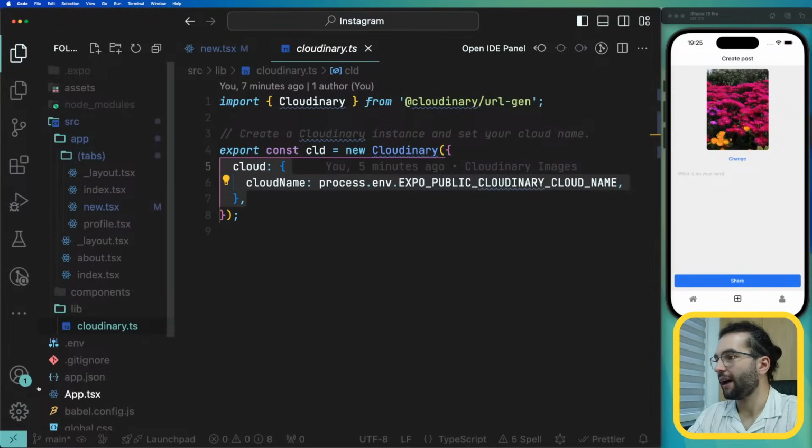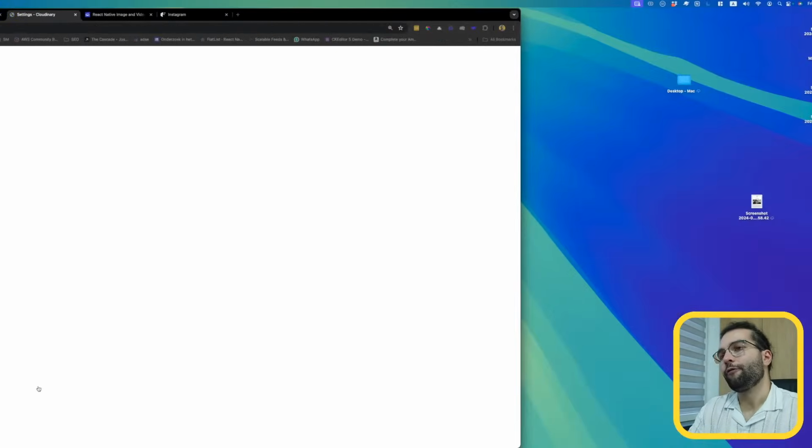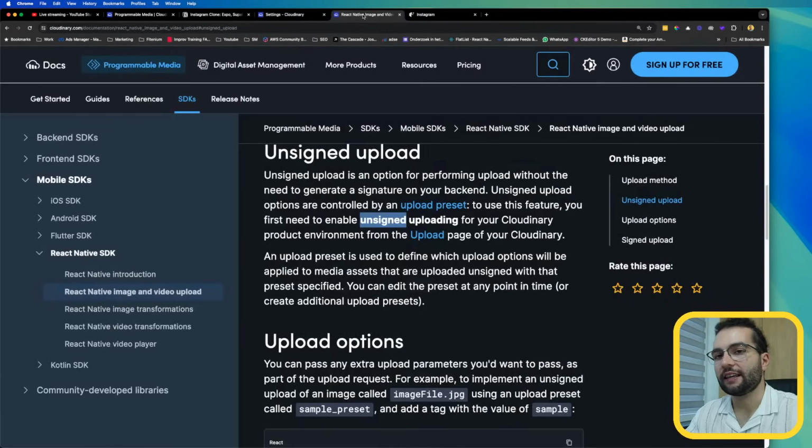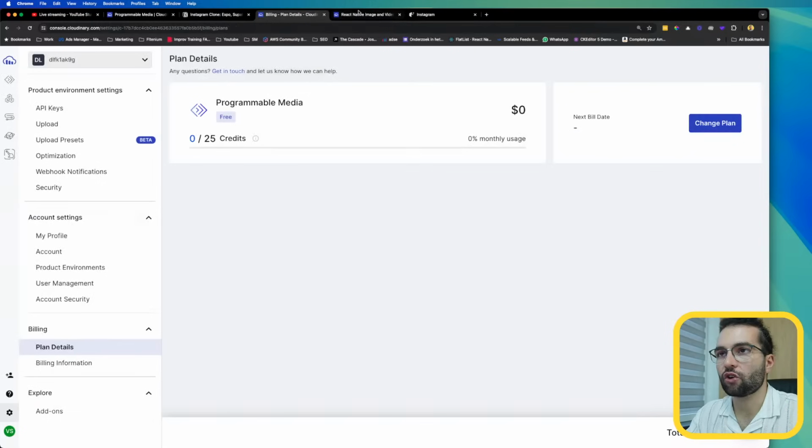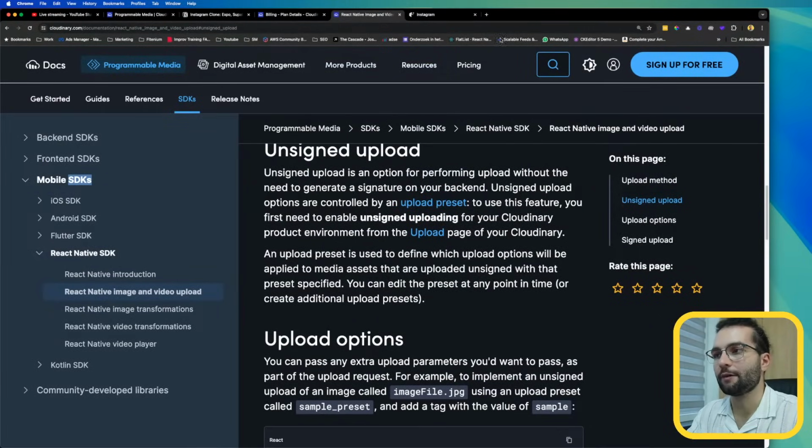Does Cloudinary work with Expo only? No, Cloudinary actually works with anything. The Cloudinary React Native SDK that we are using has a dependency on Expo modules, but you can have Expo modules in React Native CLI as well. Alternatively, you actually don't need an SDK because you can load these images using a URL. As you saw in the initial part where I showed you that example, you can do all of this resizing, optimization, applying filters and so on in the URL directly.